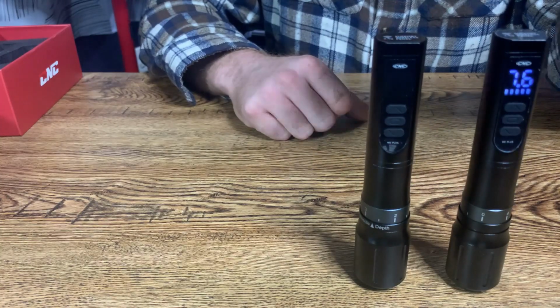Sure, there's no readout, but it's not the end of the world. I used these for a while. I still didn't hate them. They were great. This is just a little bit more user-friendly, if you will. So, guys, I think it's really cool. I think that what they're doing is cool. The price that they put on this stuff is decent, especially considering machines are getting insane for what they are. But nonetheless, I have thoroughly enjoyed using these machines.